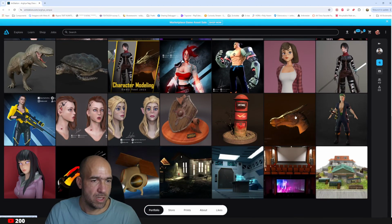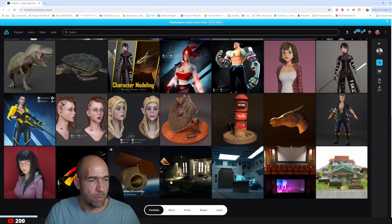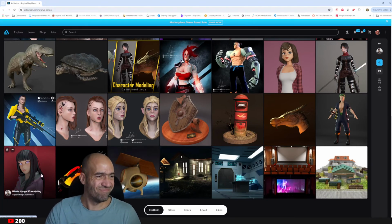This one, remove. This one, remove. This one, remove. This one maybe can stay for now. It looks a little bit sexy because of the overall thing of the head, so maybe it can attract some attention. Remove. This one, probably.